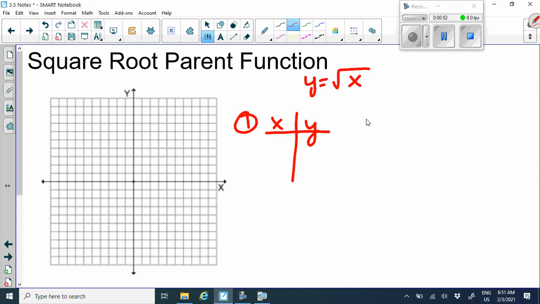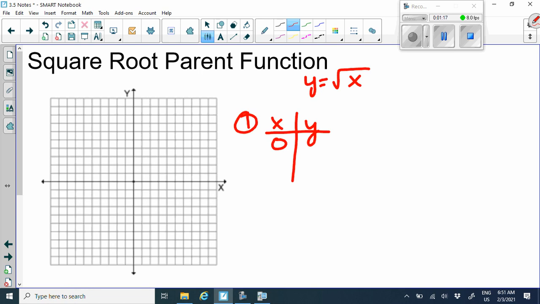So when you're plugging in numbers, whenever you have a square root, there are going to be certain numbers you're going to plug in, and with cube roots, the same thing. Okay, well, we know we can't have negative numbers, so let's think about the smallest x value we can plug in. Well, that's going to be 0, right? Okay, well, let's think of some other numbers. Now, remember, because we're taking the square root, we don't really want to get decimals. We want to get nice numbers.